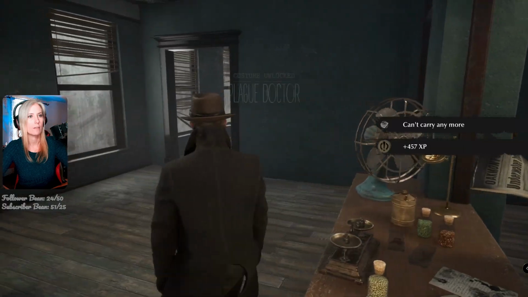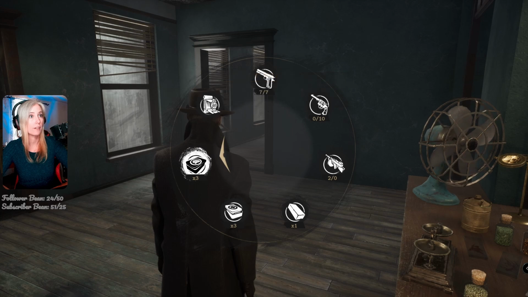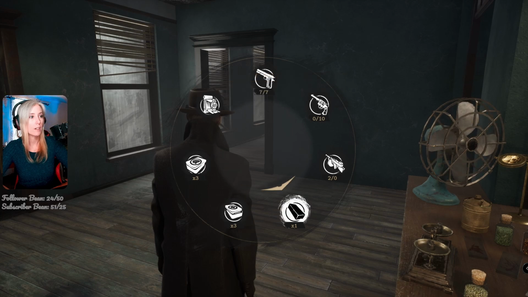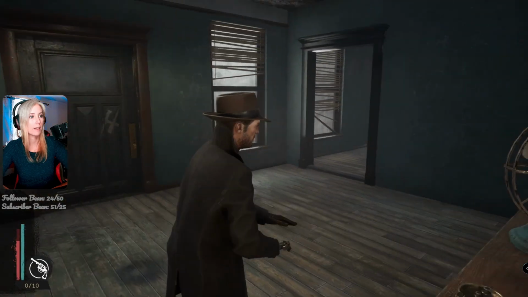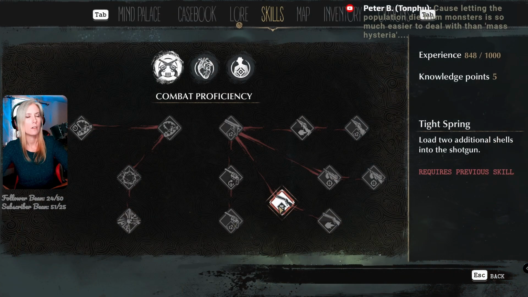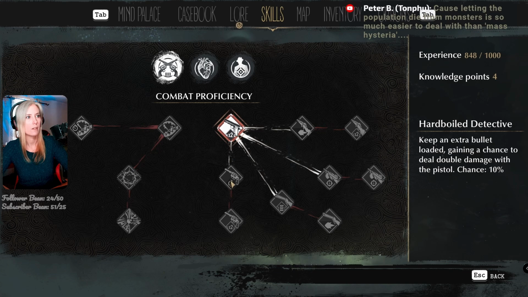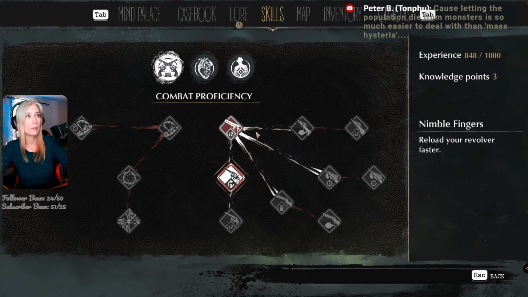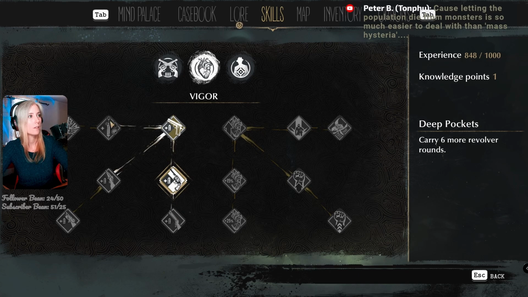I can't carry. Oh man. He gave me rewards and I can't carry more than 3 of those. What you mean to tell me in this very illustrious pocketed thing I don't have more pockets? I need more pockets. Can I get more pockets? Oh, where do we get the shotgun at? Load additional 2 shells? You know what? Let's go with this. Reload faster probably wouldn't be a bad idea. We've got more points. What about carry more pistol rounds? Carry more pistol rounds? Heck yeah.